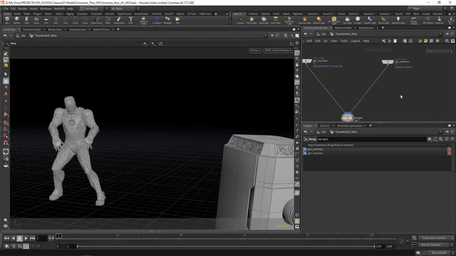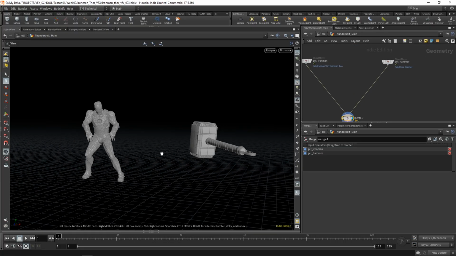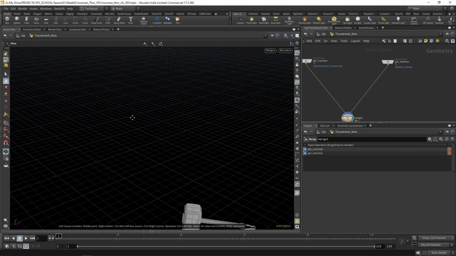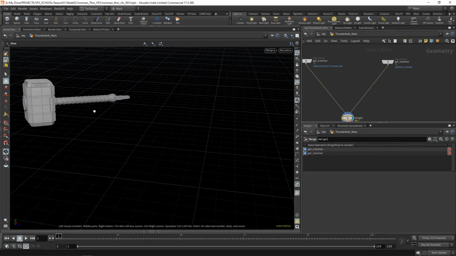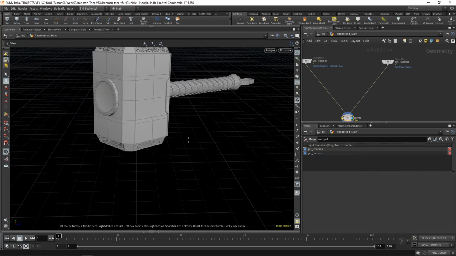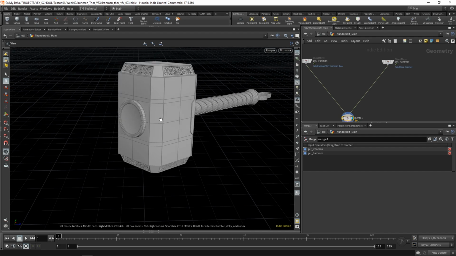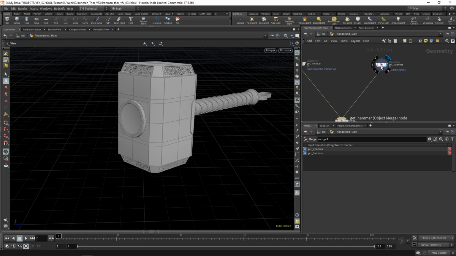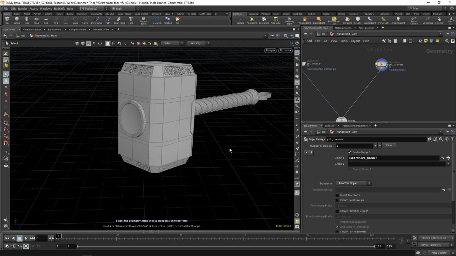Now, the next step is going to be for us to choose which areas. Let me zoom out or get away from the camera. I'll start here with the hammer. Which areas of the hammer are actually going to be generating the rays? And based on the reference, it seems that the rays, the thunderbolts or lightning effects, are generated mostly by this top piece. So here on the hammer, I'm going to hit S and select just this face.